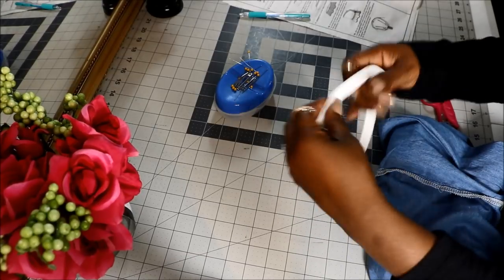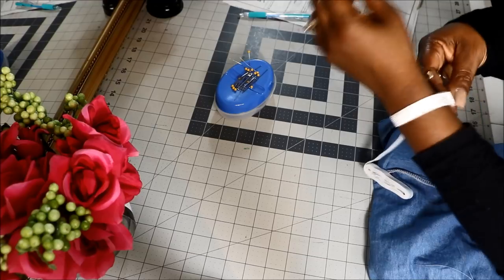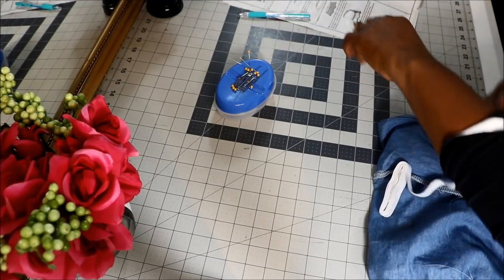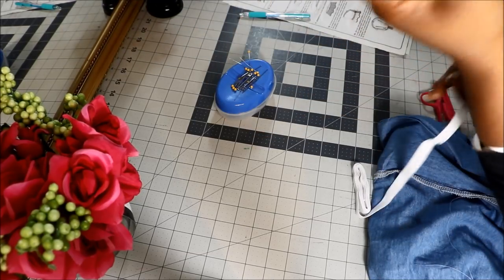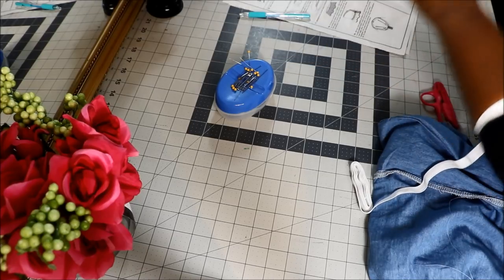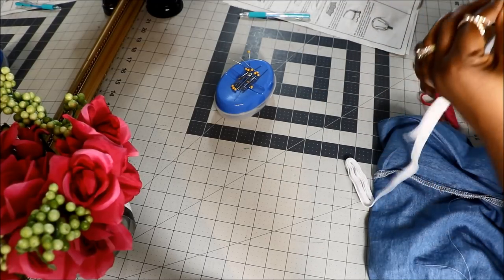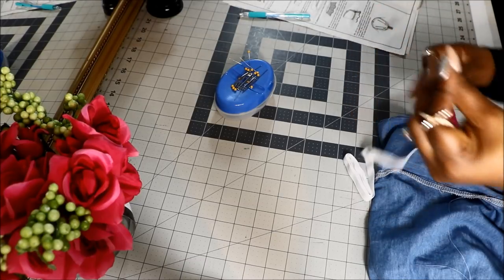I'm gonna go ahead and take your elastic and decide how snug you want it. It fits comfortably here, but as it goes up here, I kind of want it tighter, and it's okay. So you're going to clip to where you think it would fit. I usually wear mine up here, but if I put it here, at least it's not too bad. Okay, so about right here. And when I put it up, it's okay and comfortable. So I'm gonna go ahead and cut that. I'm gonna cut two pieces of that.